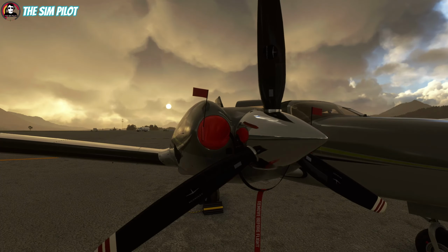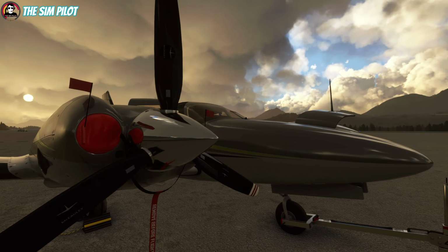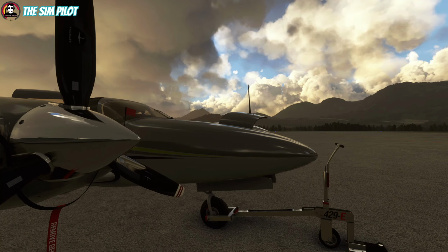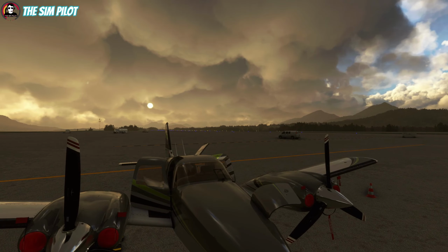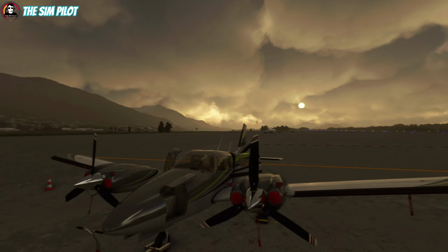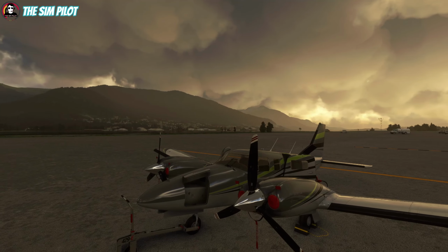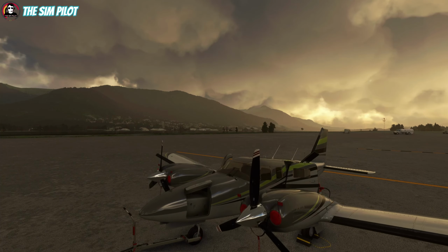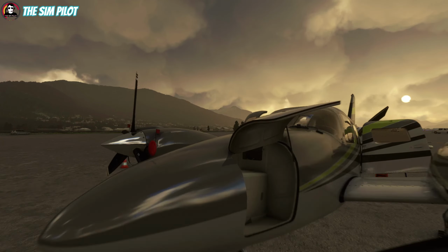I'm using my keyboard, not my Xbox controller, so the camera angles might not be perfect, but look at those textures. Remove before flight, the propeller textures, even the airframe or fuselage textures are great. The tow bar looks nice, and if I go around, the cockpit door is open, as well as the passenger door and cargo doors. There are two cargo bays, one in the front and one in the back, and even the interior looks nice, with lower quality textures, I would say, than you see on the outside.